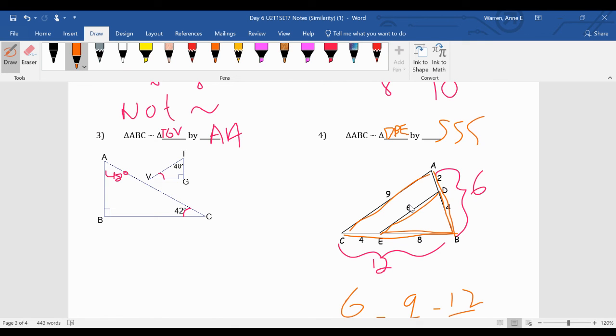But since these two triangles actually shared an angle, right? They shared angle B. By the reflexive property, angle B is actually congruent to itself because it's the same angle as part of two triangles. So we use this more with sides when we talked about congruence, but with similarity, we're going to see it happen with angles a lot more when we have overlapping triangles. So bear in mind, if you have two triangles that overlap and share an angle, that angle would be congruent to itself, and you could mark that in. So even if I had not been given this 9, and if I had not been given this 6, I still would have been able to prove similarity. I just would have proved it through side, angle, side instead. Hopefully this helps, and good luck with all your work.